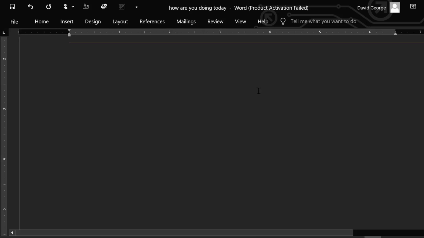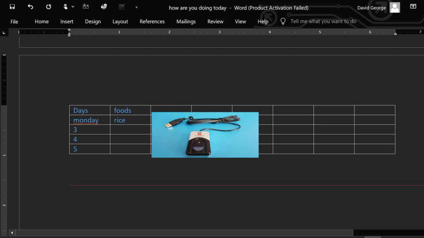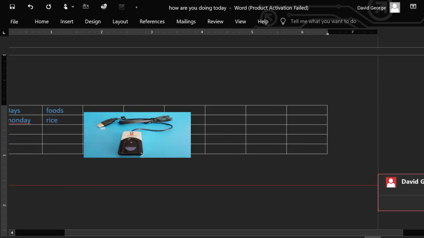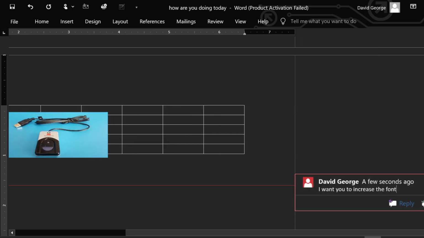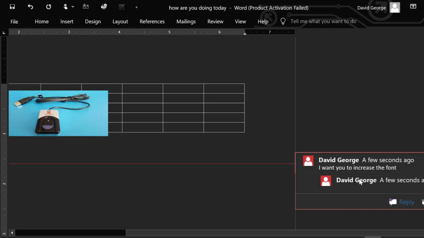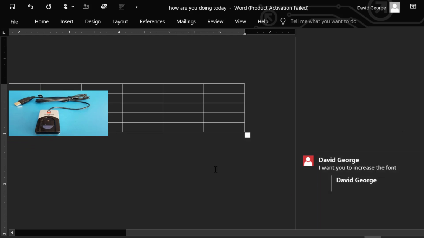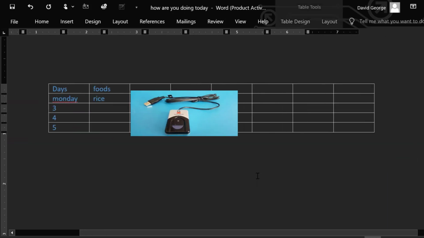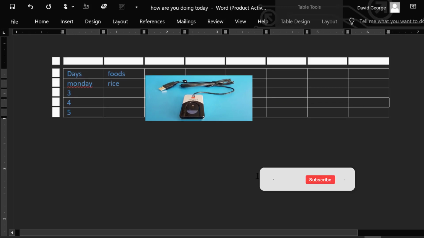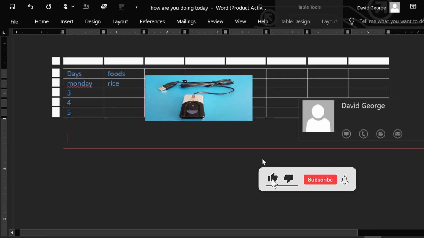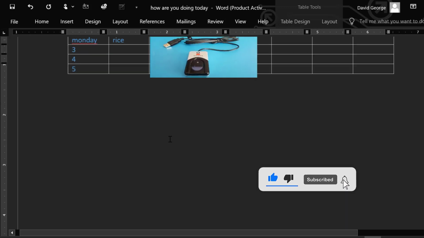Once you click on comment, you can pick what you want to comment on and tell the person, okay, Mr. George, I want you to increase the font. I'll just click on reply. So that's it. I can add another thing again. I can comment on a particular area, and once my friend opens this document, you will see the thing I said. So I hope you guys understand, right?